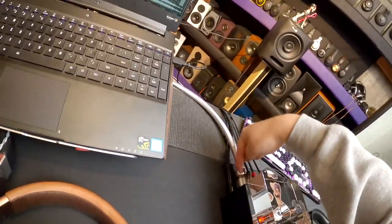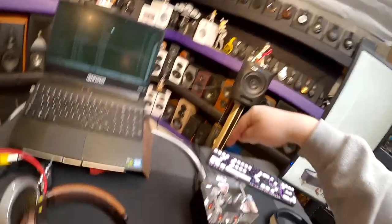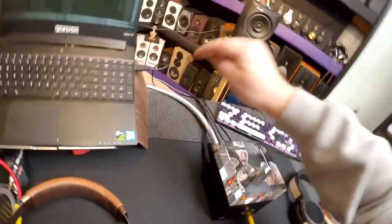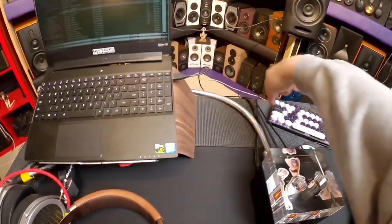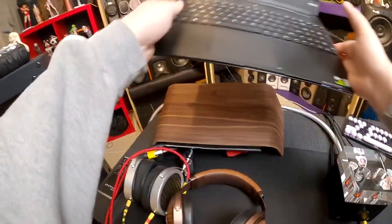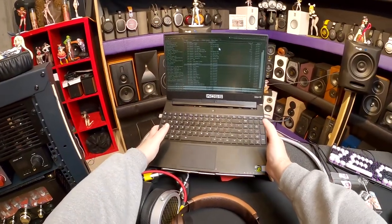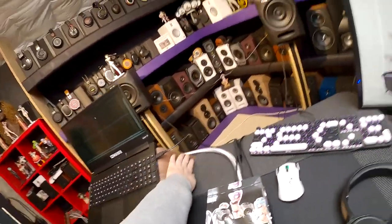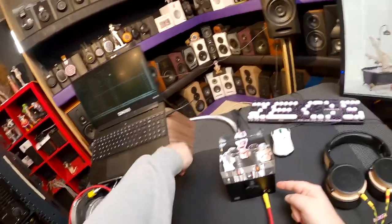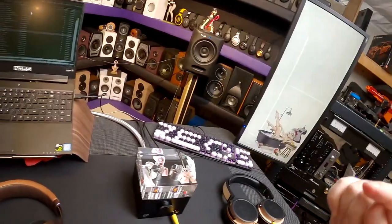You plug in a big power cord — this is that $50 power cord that looks hilariously nice from Amazon. You plug this big one in here, plug a USB cable — this is the one it came with — into my laptop here, which by the way is sitting on the Grovemade laptop holder stand. Nice things. Made in America. The laptop's made wherever laptops are made.